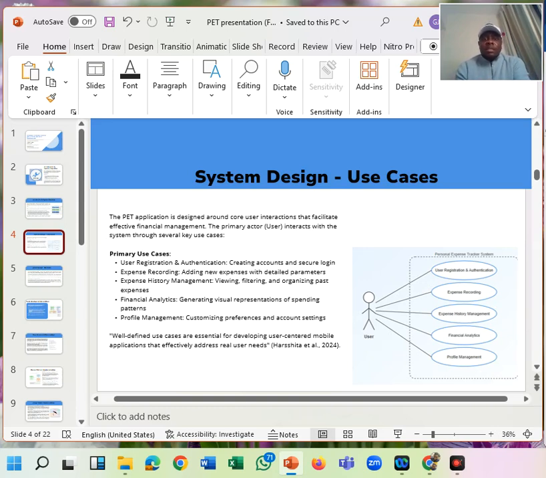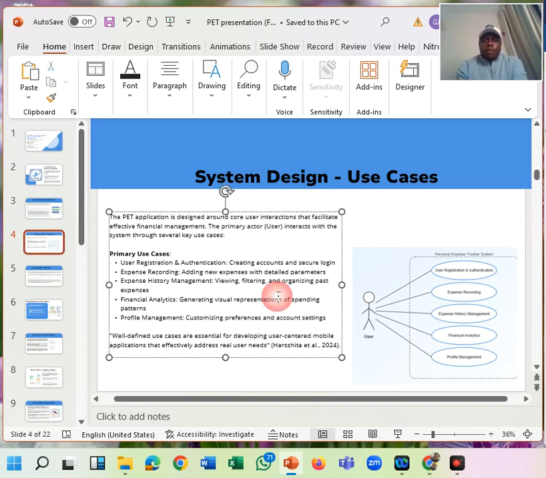Each use case was designed through an interactive process that included stakeholder interviews, competitive analysis, and prototype testing to ensure comprehensive coverage of essential financial management tasks.